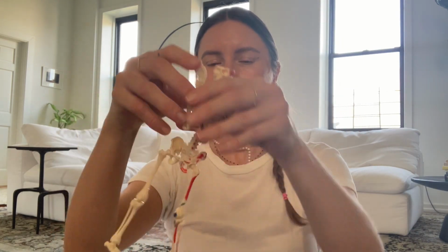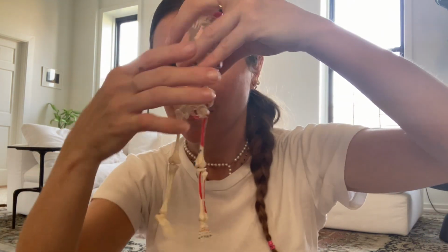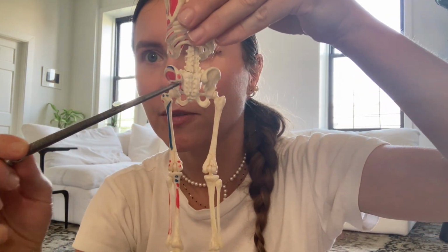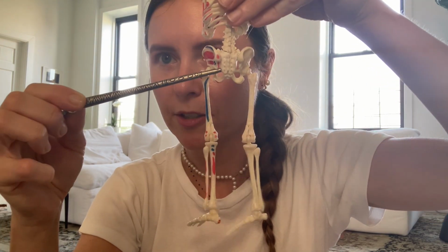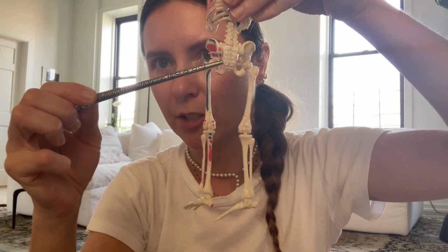So let's look again at our skeleton. So pelvic inlet at the top, pelvic outlet at the bottom, and the piriformis connects from the front of the sacrum, so it's not the back, but from the front of the sacrum to the greater trochanter. So greater trochanter right here, and the piriformis goes on a diagonal from the front of the sacrum to the greater trochanter.